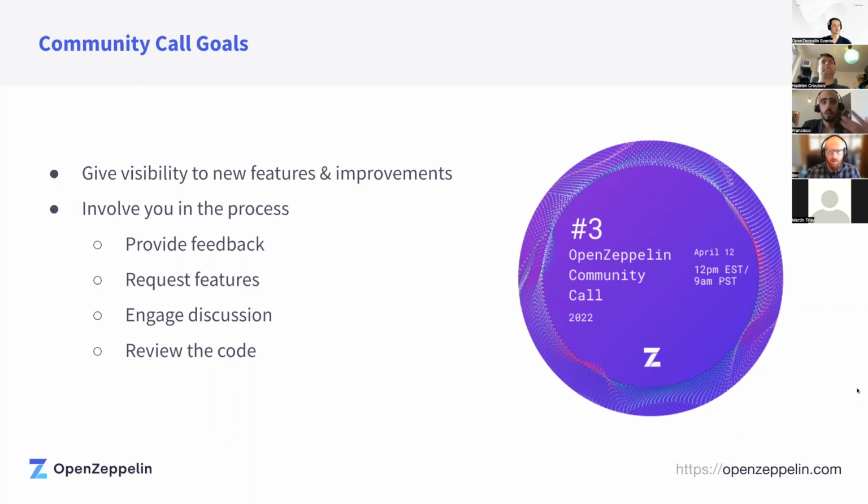And so we're going to be giving some visibility to the features that are coming up in the next release, which is currently out as a release candidate. It's OpenZeppelin Contracts 4.6, and these are the contracts for Solidity. There are a few new features, some improvements, and also some fixes.